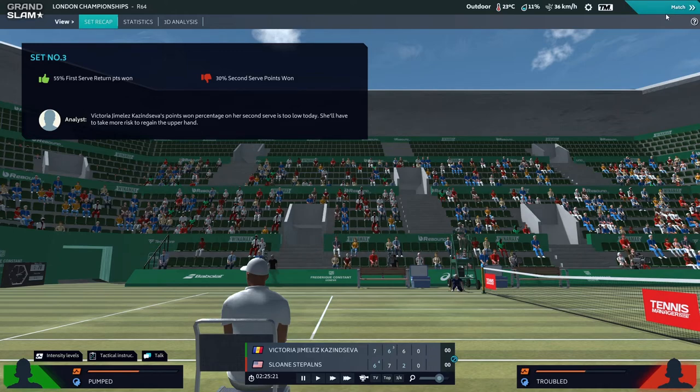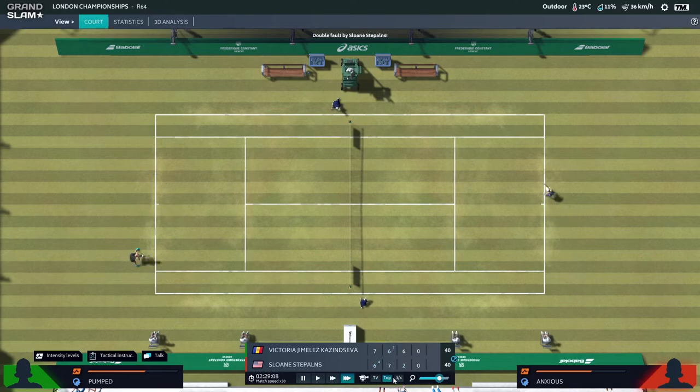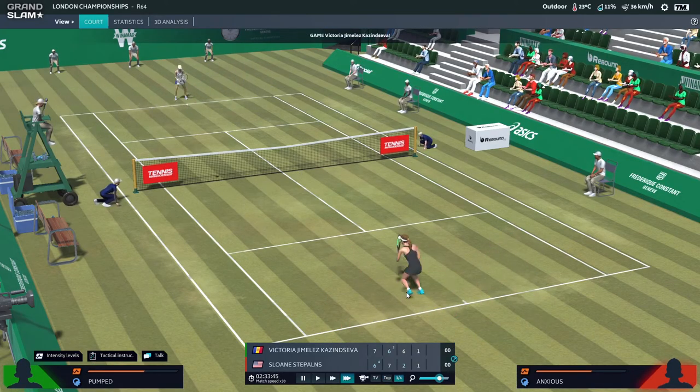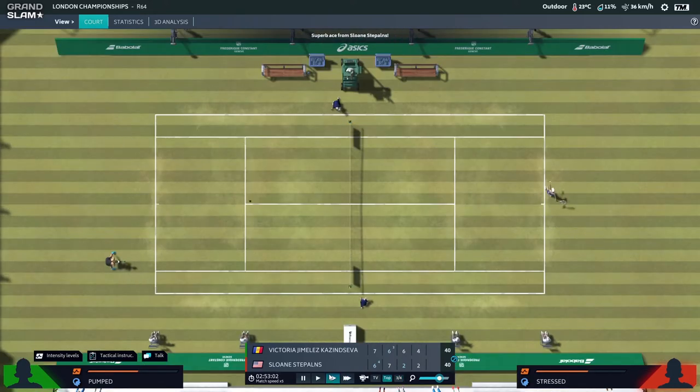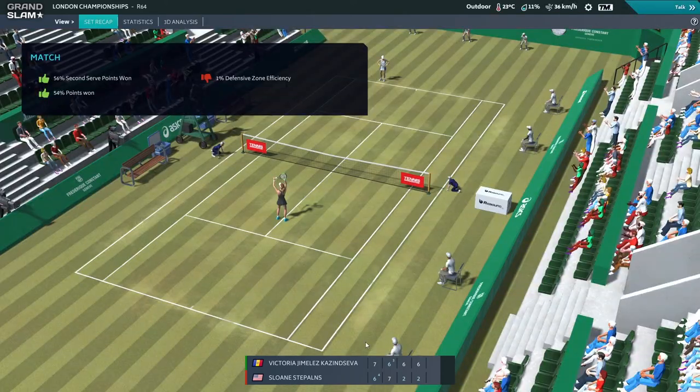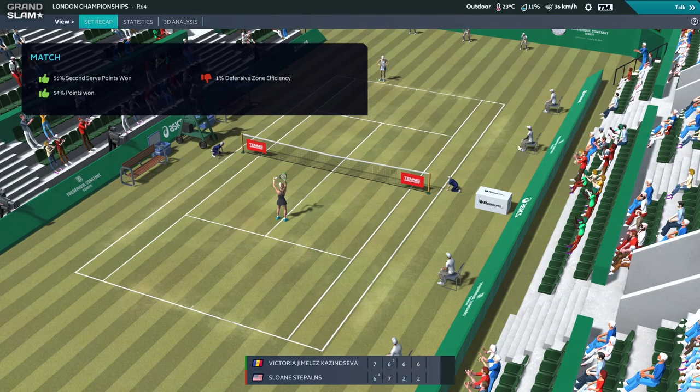That should be enough, but it's not for these Grand Slams. They do play best of five. Real life might not be the case, but they do in this game. Fourth set. Tied at one apiece. Neck and neck. Continuing on. Starting to get control a little bit. Having better natural fitness seems to be helping in situations like this. 5-2. On the verge. And there it is. We come out the victor today.